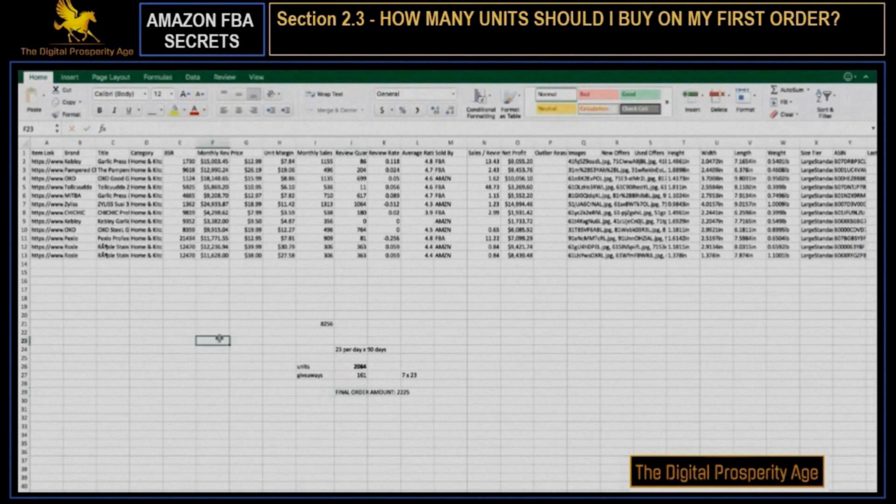And that, guys, is how you do basic inventory forecasting. The biggest thing that would be a differential would be once you understand what's going on with holidays. For example, when we do inventory forecasting for one of my companies that's very gift oriented, we'll literally order 10 times as many units because we know we're going to sell 10 times as many units from December 1st to December 23rd.